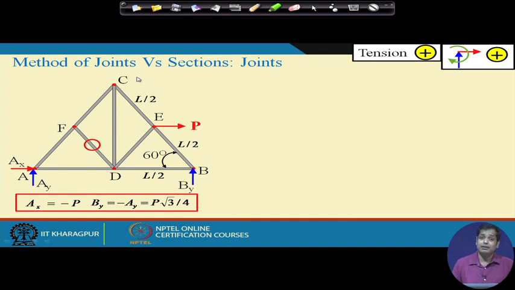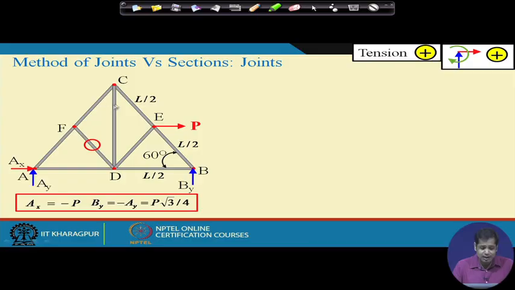So, as we discussed, when you choose a joint, you have only 2 equations per joint, right. When you choose a joint, make sure that at this joint, you have only 2 unknowns. Even if you choose a joint which has 3 unknowns, that is also possible, but in that case, just from that particular joint, you cannot get all the unknowns. You need to get the information from other joints as well. Now, in this case, joint C has 3 members. So, at least one member force should be known in order to determine member force in CD by free body diagram of joint C, and that member could be this member, could be this member.